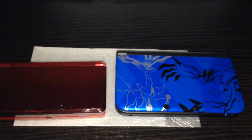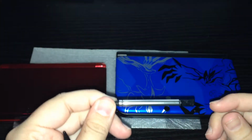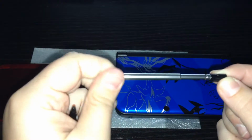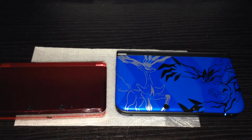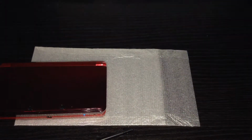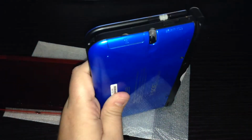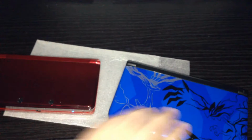Now, the differences between the stylus. The 3DS comes with a little silver stylus that's retractable, extendable. The XL comes with just a traditional stylus. Now, I believe, yeah, the 3DS is a little bit taller, the stylus just a tad bit taller, but it should fit into the XL, so let's test that theory. We'll do it live. Well, pre-recorded, but it'll fit in there. Just ends up sliding all the way down in there, if you can see that. So I would be more inclined not to use it, but in a pinch, I'm sure you could.